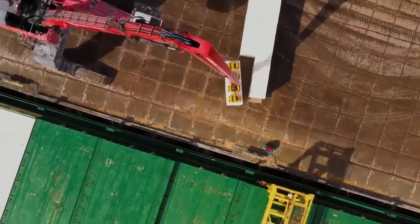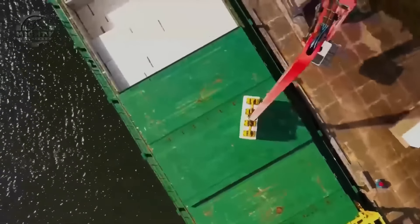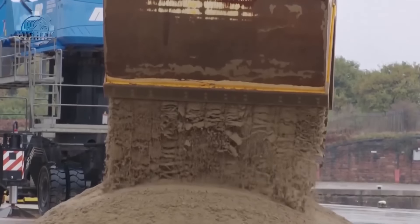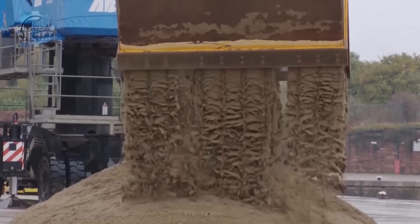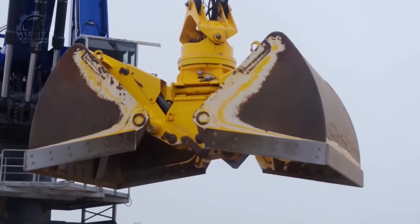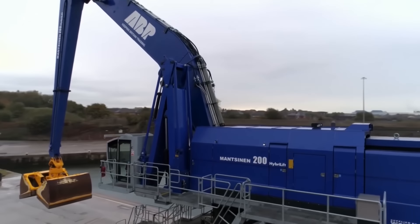The Puhatu Grapple is another well-liked Mance Sign-In attachment, made for use with skid-steer loaders and other large machinery. The Puhatu Grapple is made from high-strength steel and is designed to provide excellent durability and performance. The grapple is available in a range of sizes and configurations, including straight, curved, and flared models.